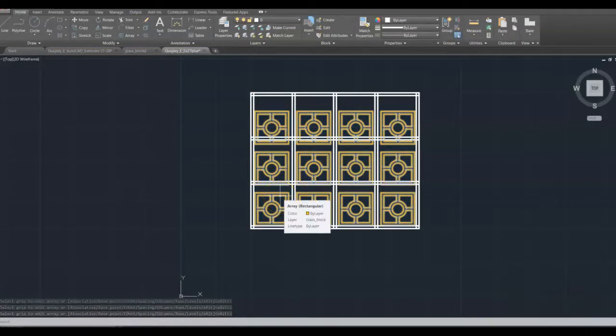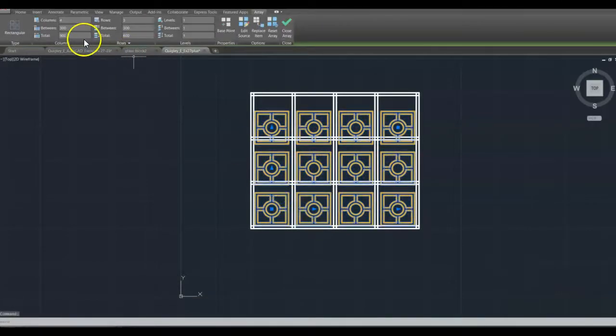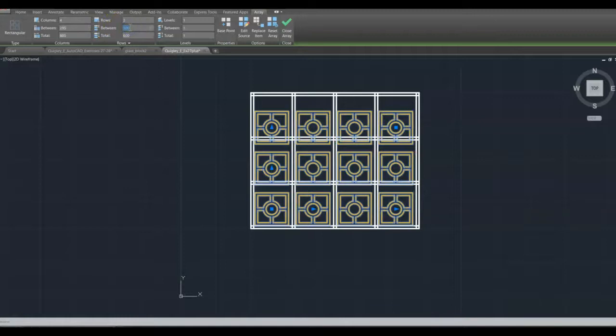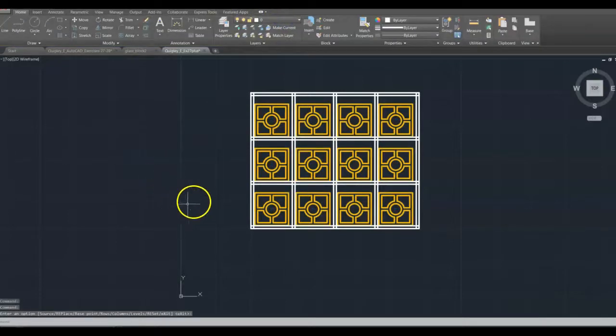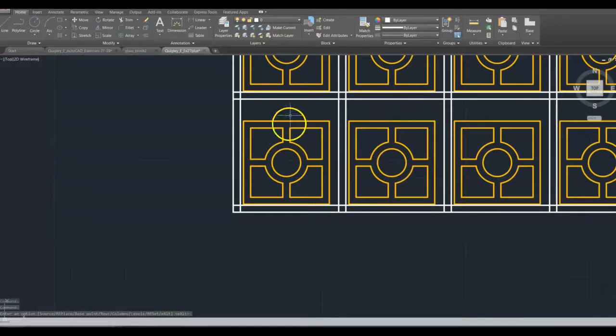We now realize that this array isn't quite what we want. So we know that the spacing between the columns should be 295, and the spacing between the rows should be 326.67. Okay, so they're all seated there. But this isn't central in its allocated space, so maybe we'd like to have it centrally placed. So let's just go to our construction line layer, draw a couple of lines to find the center of the rectangle space that we've created for it, and then move it to that.